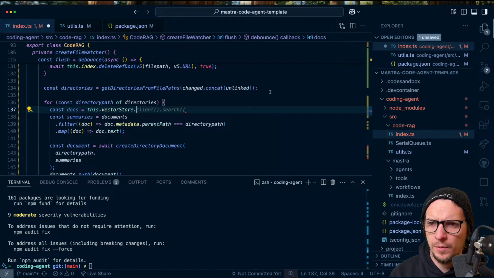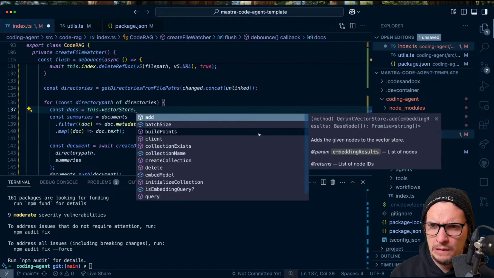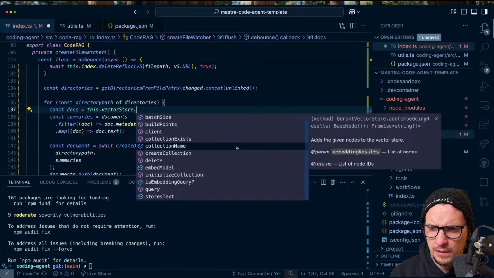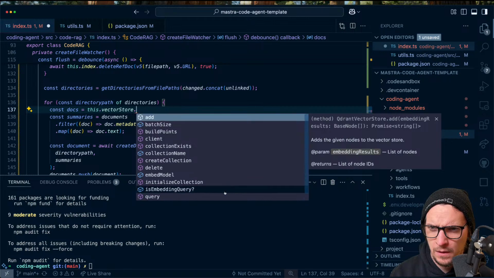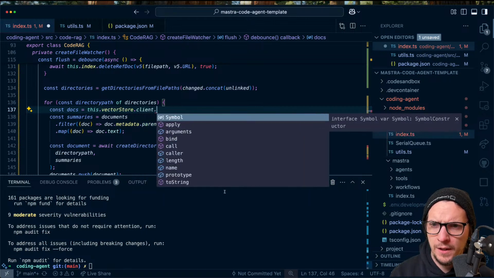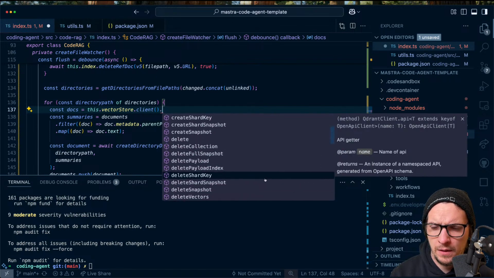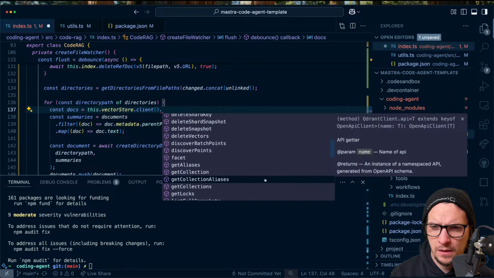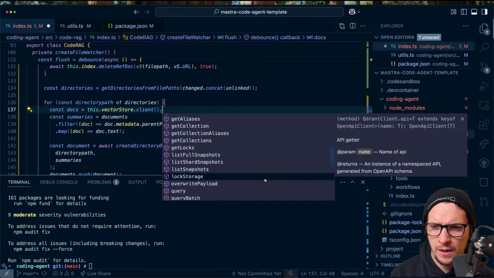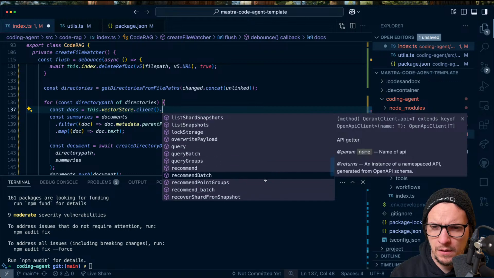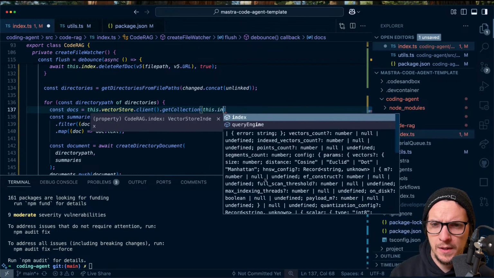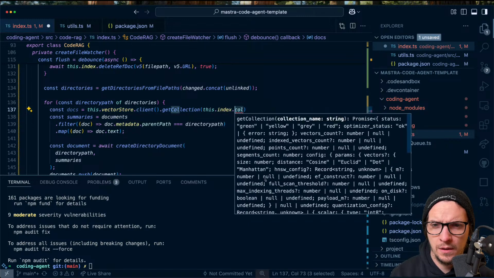Oh, that's not what we want. We want to get the actual documents. Client? Create. Delete. Maybe I need to get the collection. Get collection, and that will be this index.collection.